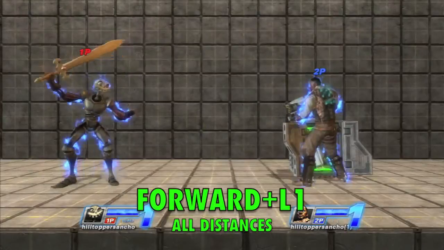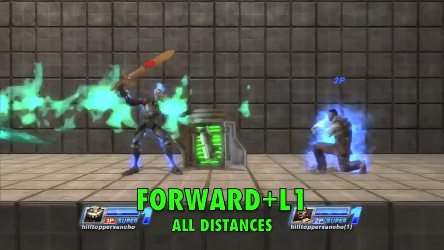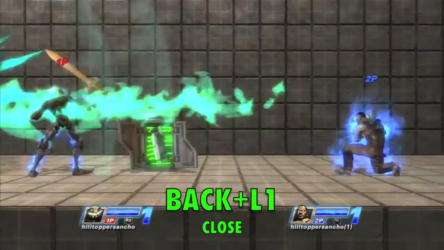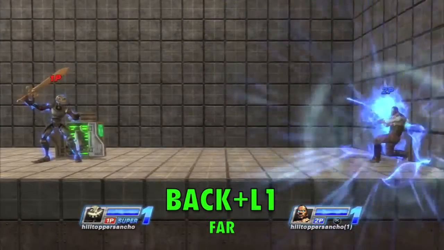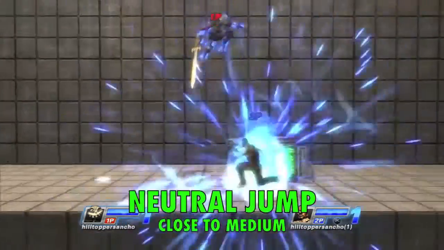Forward dodging is going to be the best thing to do against the super, in my opinion. As you can see, I'm just going to not even cut through the edit and just show you that forward L1's good to go. Now back is a different story. Dodging back from close is good, but from medium is bad because of that blast radius when you hit that far distance. And of course, dodging from far is good because you're out of that distance.